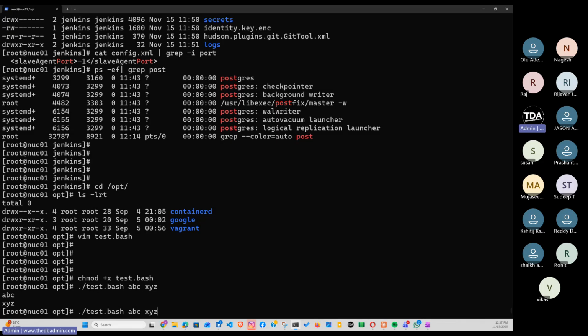In other words, I would say database and host name. Let's suppose if this is my backup script, what will it do? It will take this as a database and here it will go and take the backup.